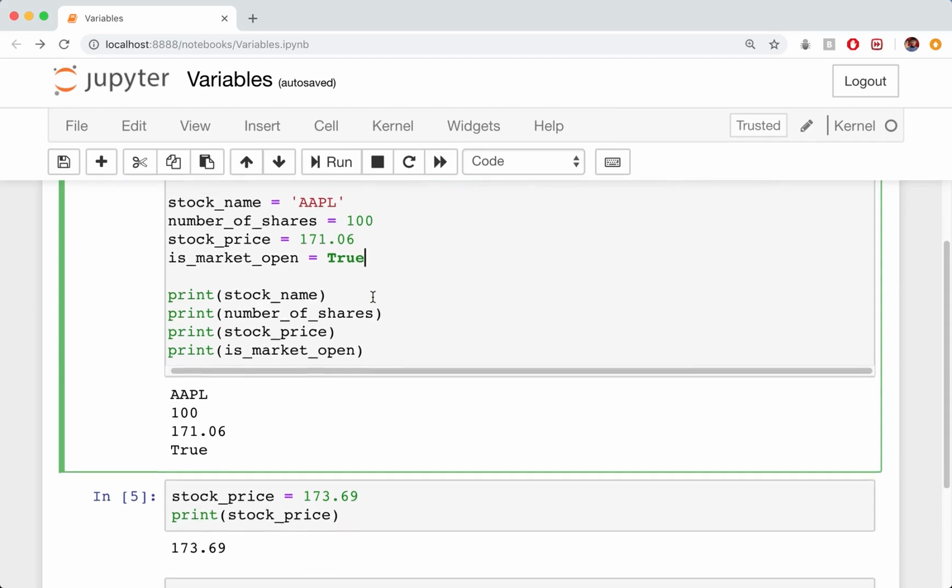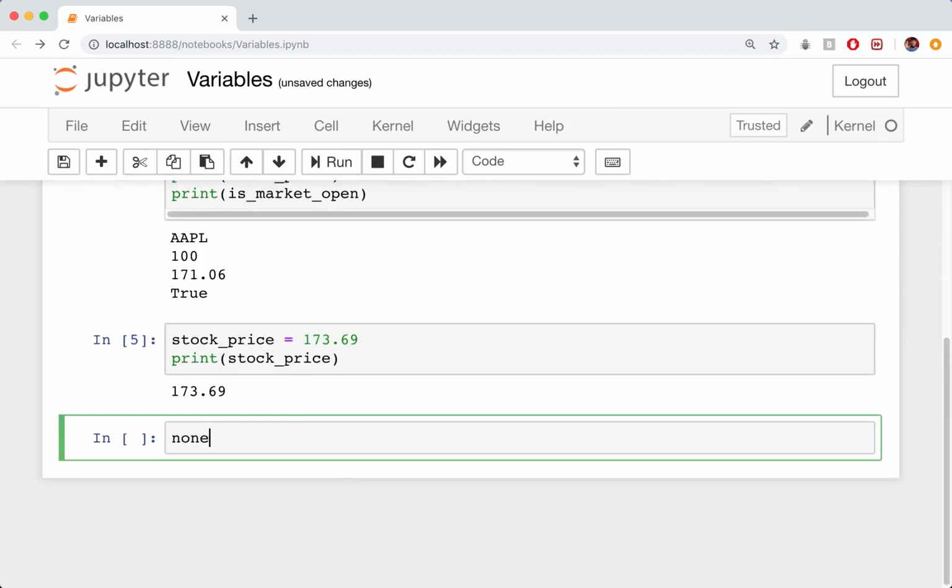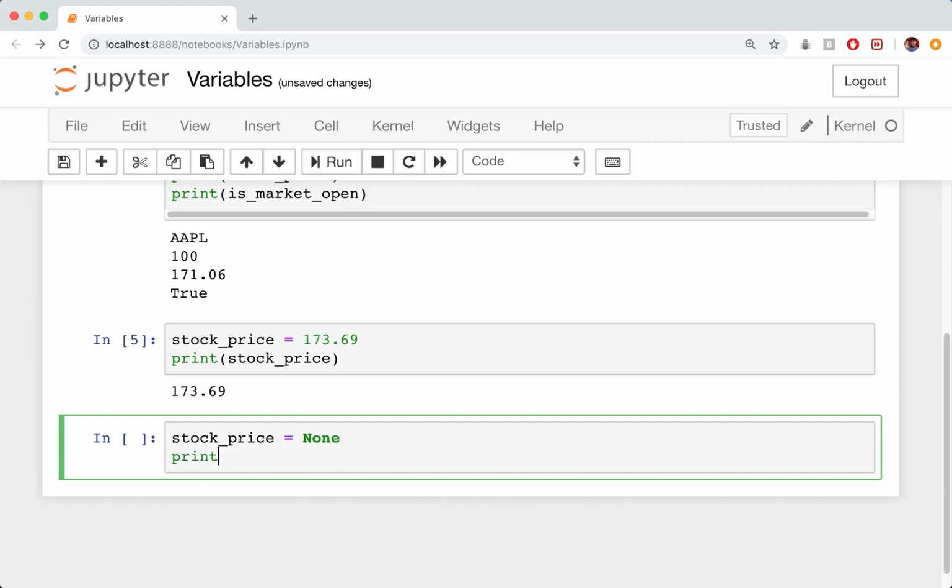Before I get into that, I should mention there is actually one other kind of value a variable can have, and that is the None value. And oh, actually that should be capital N. Yeah, there we go. So that's how you know it's a native value there. So we can assign a variable the value of None. So for whatever reason, we actually don't have a price for our stock. And then we were to print that.